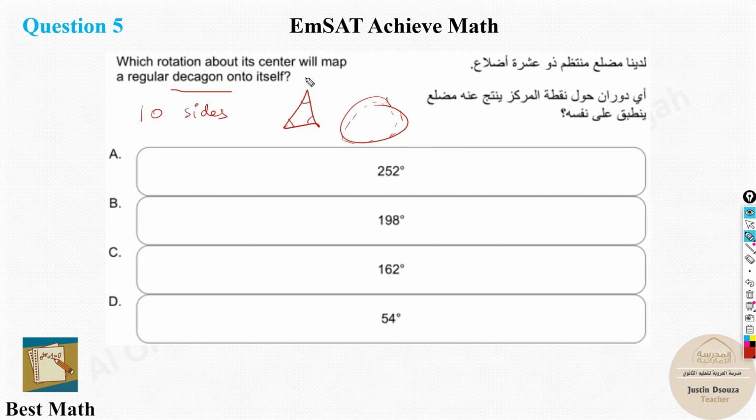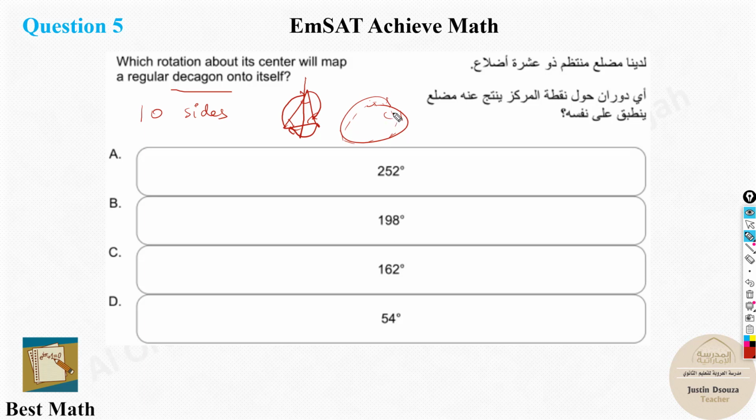Like what I mean is, now this is a triangle. When will it map onto itself? When I bring this up over here and this is down and this goes over here, right? I have to turn it all. Now this thing, decagon, has 10 sides. So how will I get the same side? It is not that easy, but we need to find the angles of all these, right?